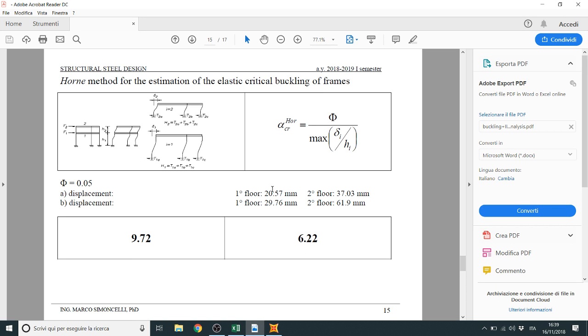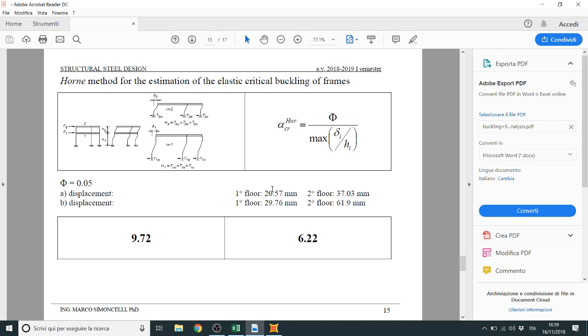In the Horn method, starting from the displacement, we can estimate the buckling. Delta 1, delta 2. And this is the equation.